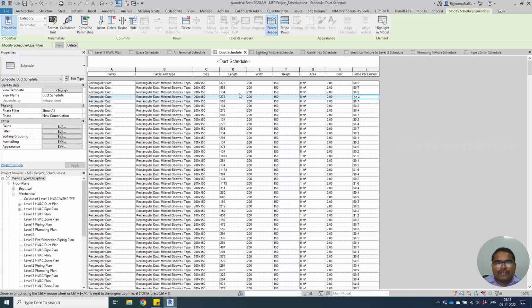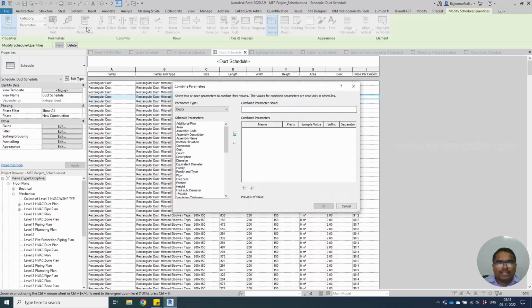Or if you want to combine these columns together as length into width into height, we will be able to do that using the combine parameter. So in this case, I'm looking for the length, and the separator could be 'into', and width, and the separator could be 'into', and height.